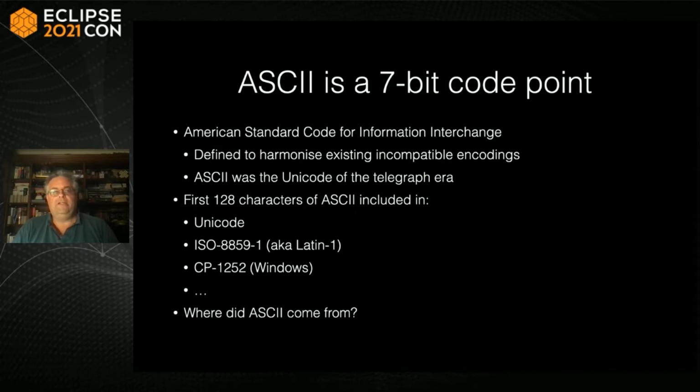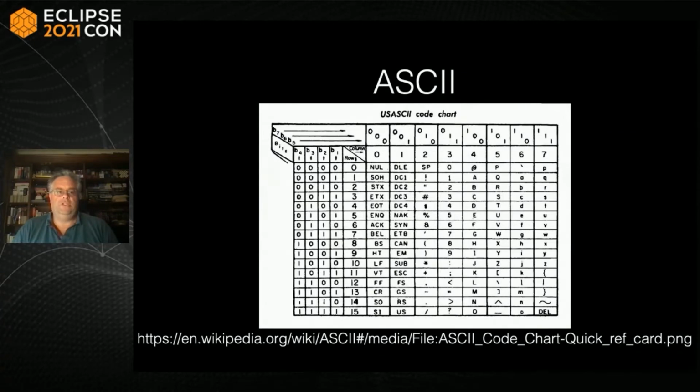But to understand Unicode, we have to really look back at ASCII and find out what it is and where it came from. It can help if you look at the ASCII code chart, which defines a bunch of different fields. This is showing, down on the left-hand side, the lower nibble, and then across you've got the high 3 bits of the ASCII code points. We've got different elements inside there, the upper and lowercase letters on the right-hand side. And one of the nice properties of ASCII is that there's a bit that's set depending on whether it's uppercase or lowercase. So there's a very quick test if you're looking to see if it's an uppercase letter: you can just look at that bit.